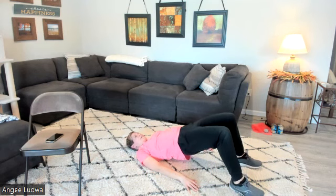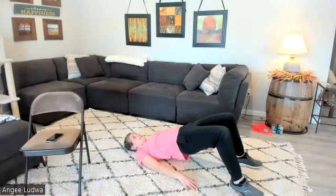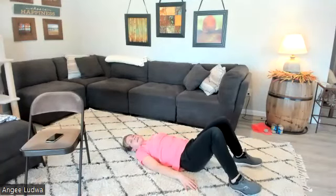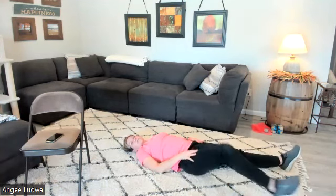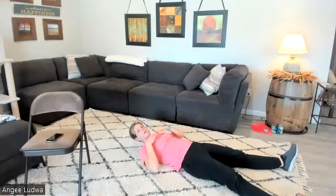1, 2, 3, 4, 5, lift 6, 7, 8, lift 9, lift 10. Good. All right. Keep your knees bent, or if you can, straighten them back up. We're going to move up to our chest. We're going to power up our chest.